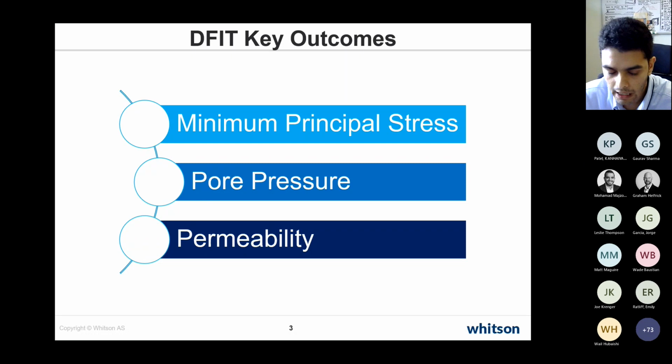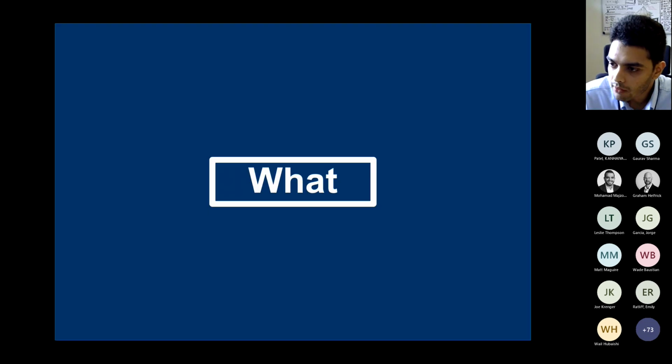In other news, the permeability matters a lot in deciding the optimal well spacing, and different permeabilities will lead to different net present values in combination with spacing. Apart from these three main objectives, we also intermediarily calculate the effective shut-in pressure, formation leak-off coefficient, net pressure, average aperture of the fracture, etc. But if you have to remember three things from this presentation about DFITs, you get these three outcomes.